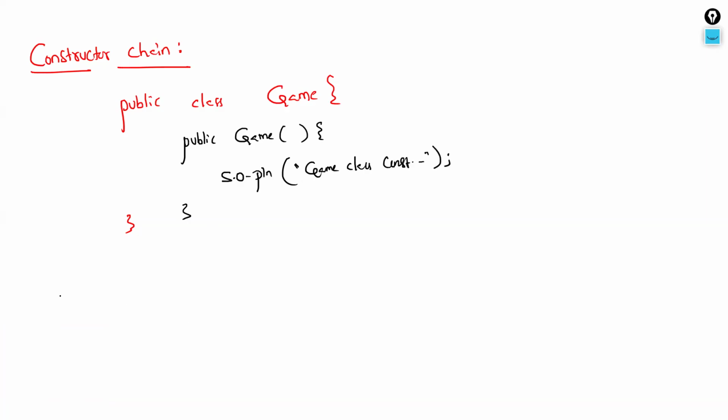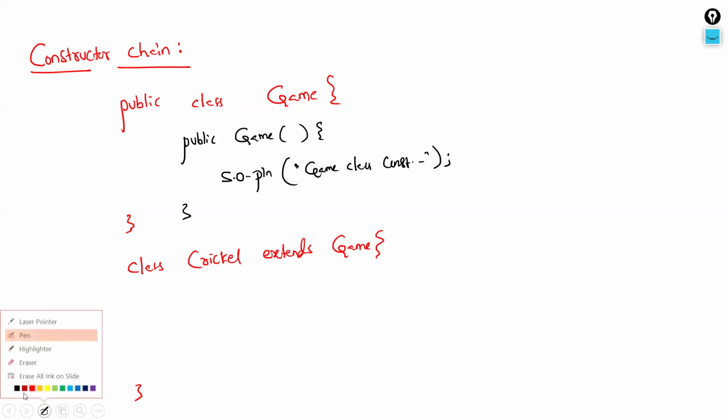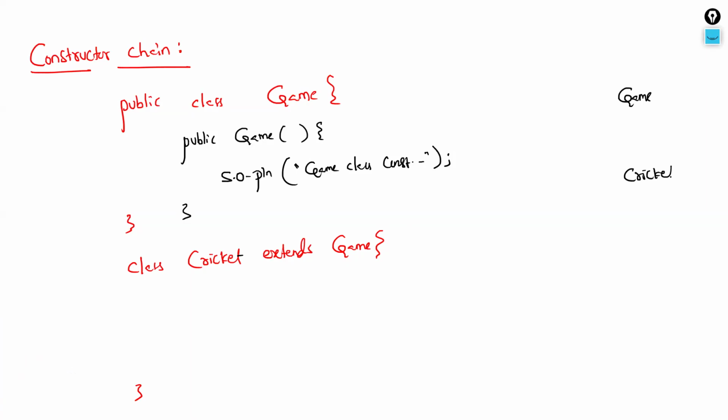Then, to this Game class, let us take one child class. So how does the syntax look? The class name Cricket, which extends the Game class, and its body. Now, inside this Cricket class, being a child class, I want to access the parent class constructor. Game is a parent class, Cricket is a child of this. Now how can we achieve that? Through the extends keyword. Therefore, Game class members can be accessed in the Cricket class directly. That's what inheritance says.